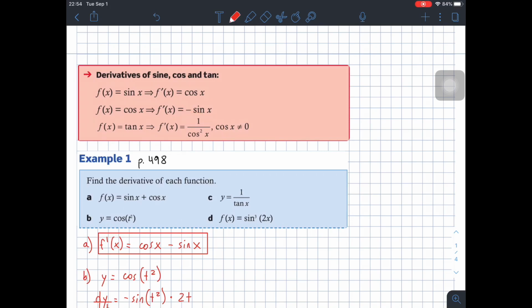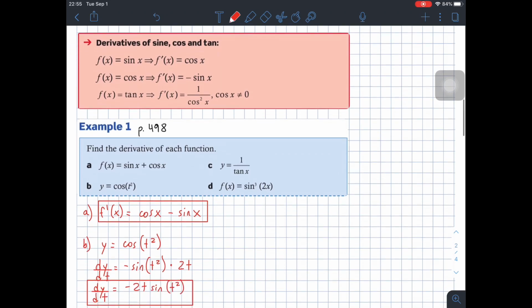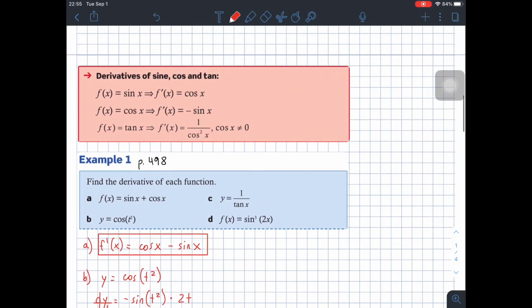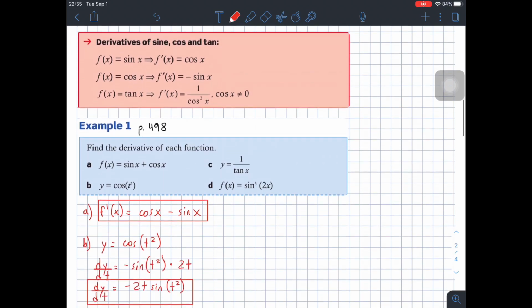And if the function is tangent of x, the derivative of tangent of x is 1 over cosine squared of x. So you don't need to memorize this, people, because as you can see, these are all in the formula booklet. And we're not gonna see the demonstration of where this derivative comes from, because we're gonna waste too much time doing that. But in case you want to see where these derivatives come from, you can maybe investigate them in YouTube or however you want. But it's something that you don't need to know because you have it all in the formula booklet. Okay, so we're gonna do some examples.